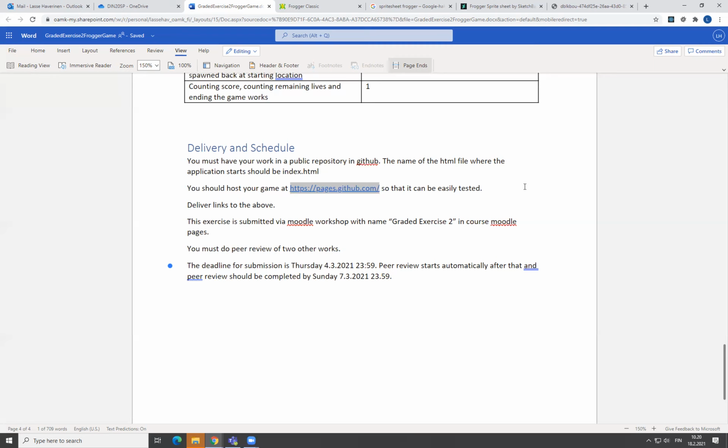And also, as I said previously, please don't try to fool yourself and me by trying to submit a solution taken from internet. That is an extremely stupid thing to do. The outcome will be that I will have to raise the issue to the school disciplinary board, and that is something I really hate, because it is total waste of my time. And also it will result in a whole failed course for you.